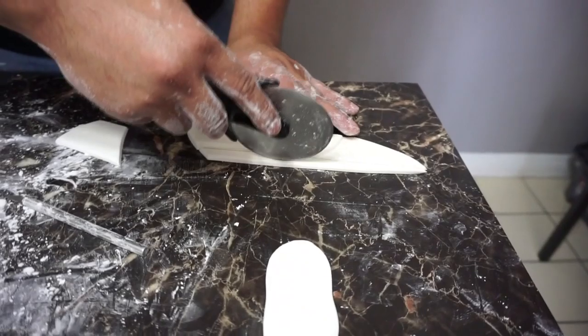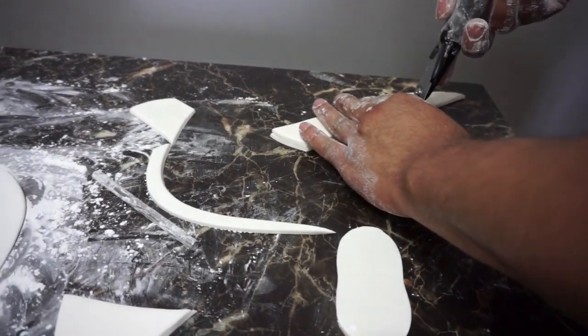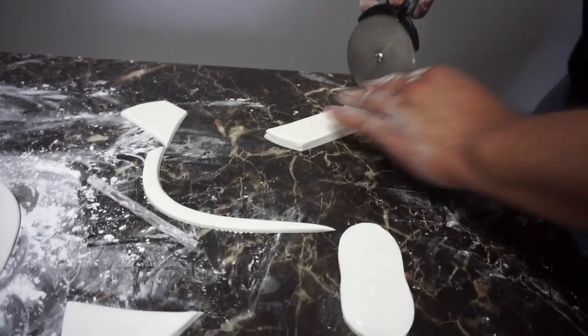So it gets easier as you go, because once you get the first one down, all you have to do is use it to basically cut out the second one, and it's gonna be perfect.